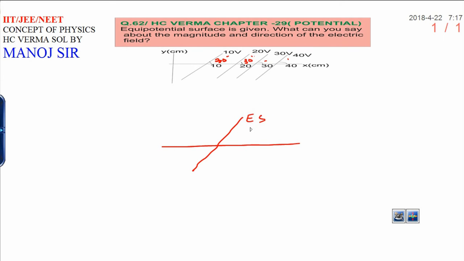Now when you see carefully here, this is equipotential surface and you know electric field is always perpendicular to the equipotential surface. That is why I can draw, by this V, this is the direction of electric field.